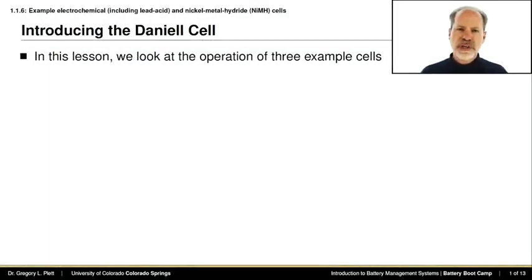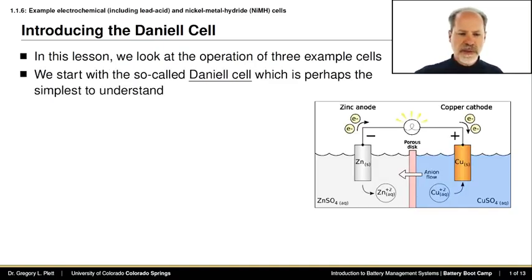So far this week, you've learned some fundamental principles of how battery cells are constructed and how they work, how they produce a voltage, and how we might consider designing them from elements in the periodic table. Now we start the last substantive lesson of the week, where we summarize a lot of what you've learned already by looking at 3 individual examples of electrochemical battery cells.